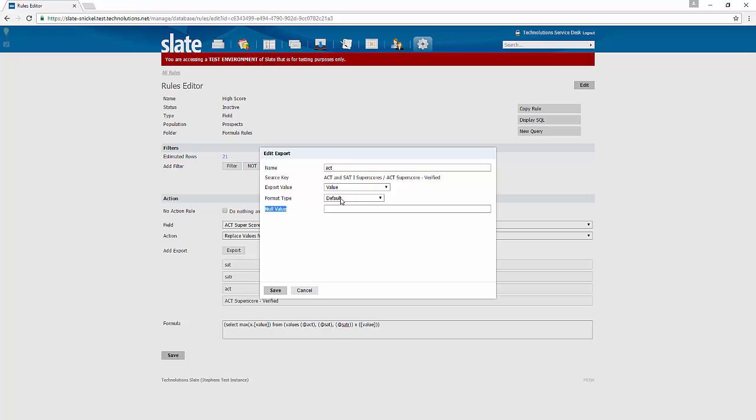If we need to do any sort of formatting mask, doing some conversions, or making sure that something's coming in the proper format, we can set that here. We'll talk about that here in a second. And then we have the null value. So if somebody did not have, for whatever reason, an ACT score, and you wanted to say something different, probably not necessarily for a high score calculation, but you'd always say if it's null, say this instead.